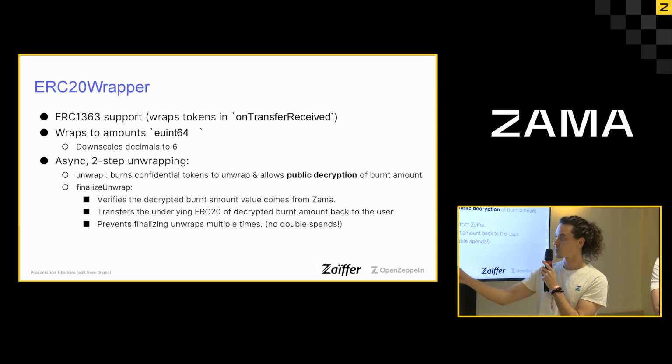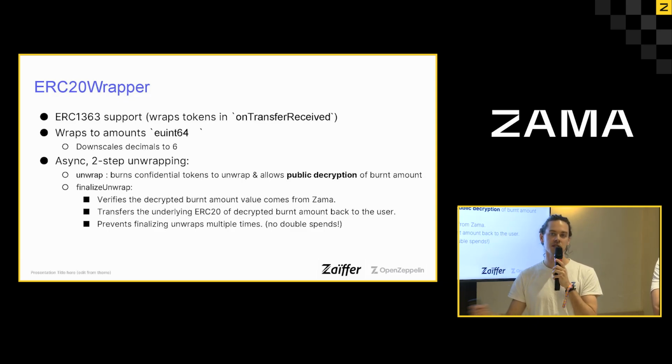It also has a very important thing, which is that all of these decryption requests are one-time use. So when you go to prove these proofs that the Zama FHE VM gives you, it doesn't really care how many times you've proved it before. So inside the contract, we have just a little check there that says, hey, if this withdrawal has already happened, don't allow it to happen again.